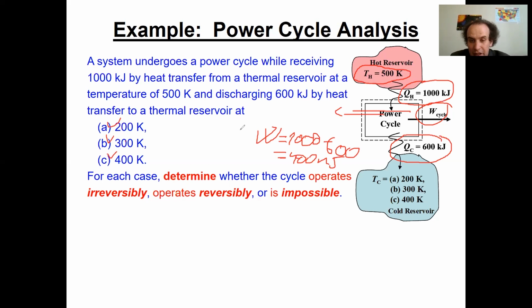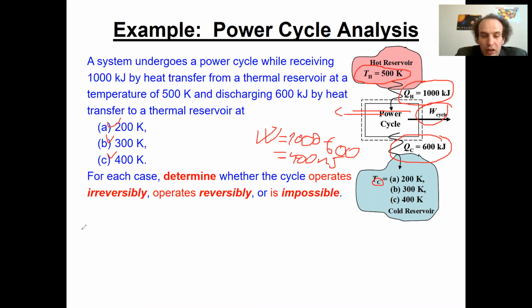And by the way, check. If it's stated in your text that your work will be here 600, if QH and QL don't give you the work output together, sometimes again, we don't use TL, we use TC, it depends on the book you have, then what will happen? It means that you violate the first law. If you violate the first law, you can violate everything. It does not matter, right?